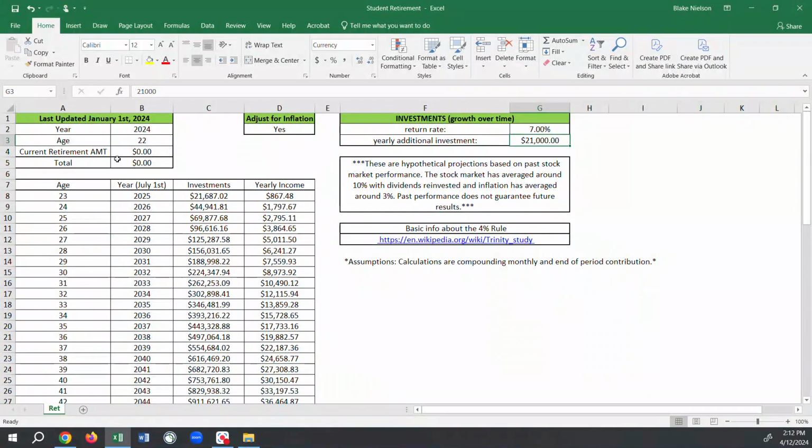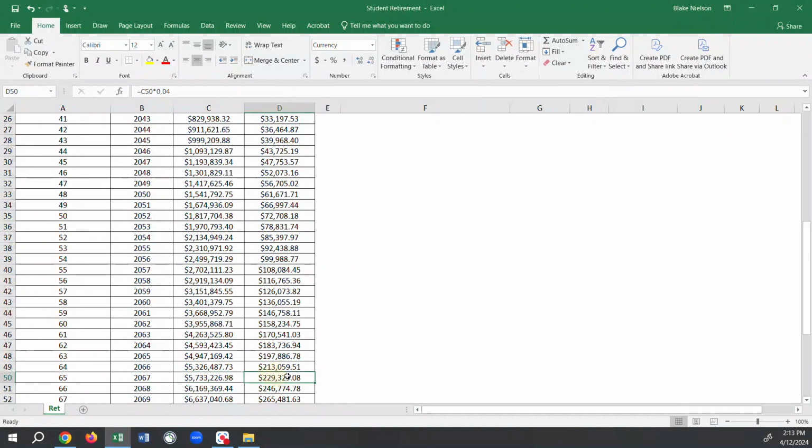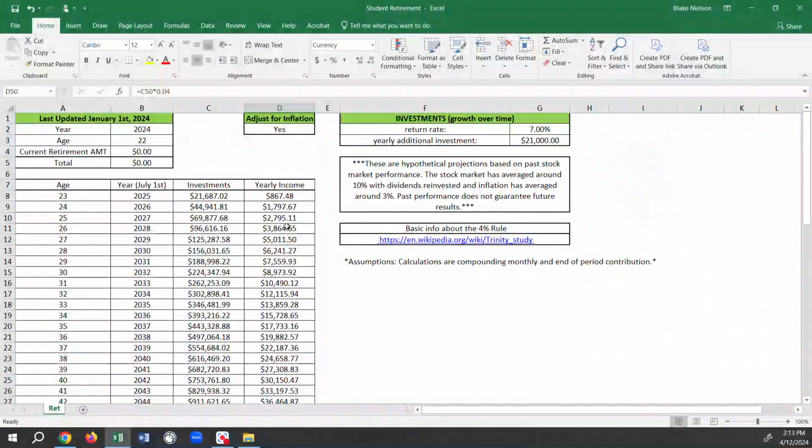All right, so by doing that at the age of 22, you can come down here and see at 65 now, that turns into a very healthy retirement. And obviously, the more crazy you get with what you invest, the better off this will be and the quicker this will grow. As long as you can, as Collins talks about in The Simple Path to Wealth, make sure to be consistent, dollar cost average in, and enjoy the ride even when it's bumpy up and down. Recognize it's a long-term game.